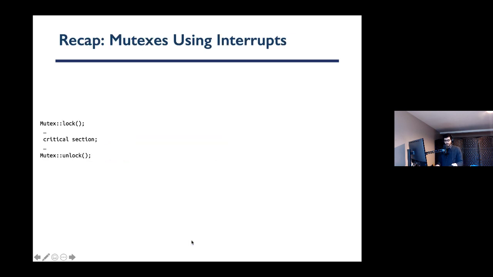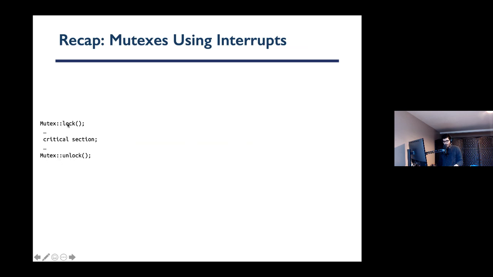Now, just to recap, what did we want to do? Well, we had a kernel that has multiple threads. Now we want to provide support for critical sections and race conditions. So we have to implement mutex and also other stuff, which we will talk about, but for now, mutex. So we want to be able to work in a critical section by just calling mutex lock and mutex unlock. So that was the problem statement.